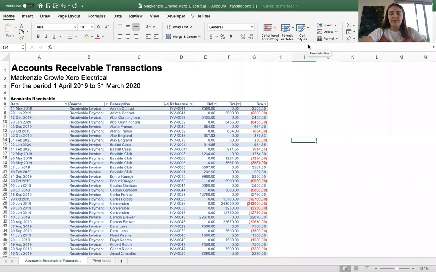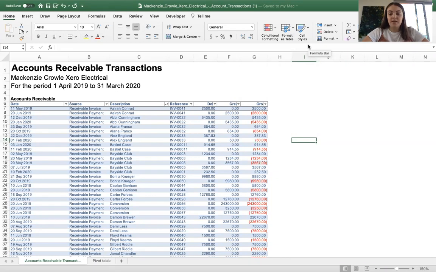An important part of accounting is being able to communicate effectively to the target audience, for example, the directors of a company, the financial performance of the business. There are many different ways to communicate this by displaying its data, but some can be complicated and difficult for people with limited accounting knowledge to understand. Xero and Excel can be used together to make this data easier to communicate to the target audience.